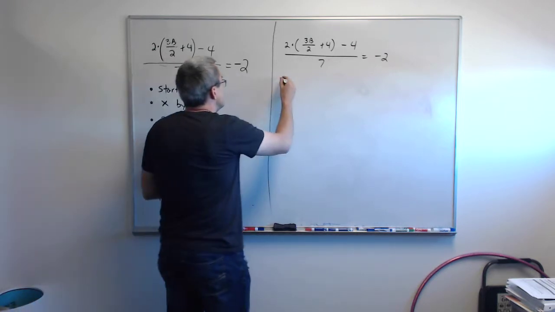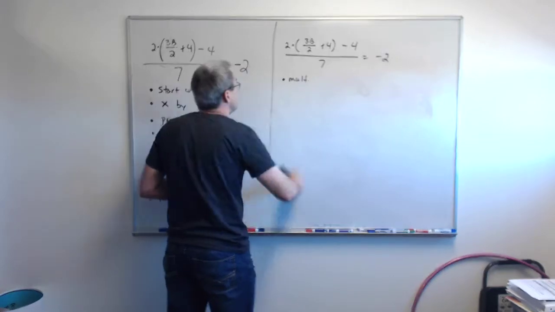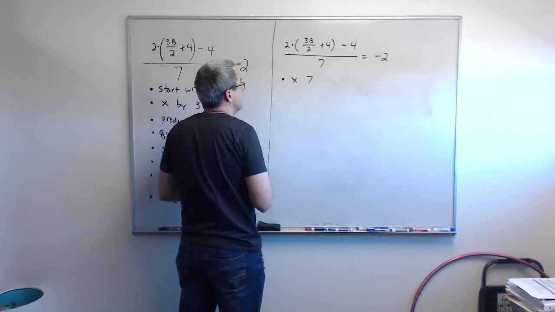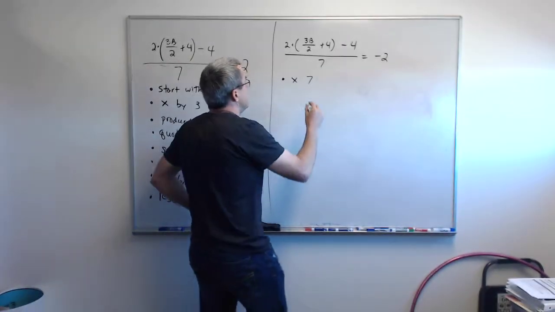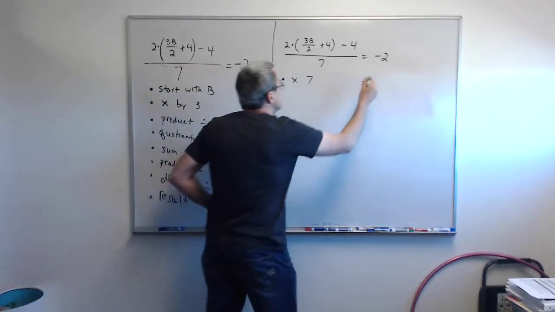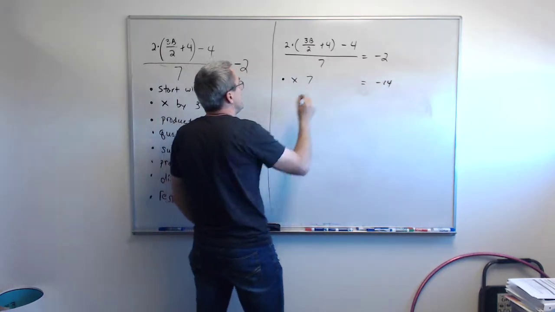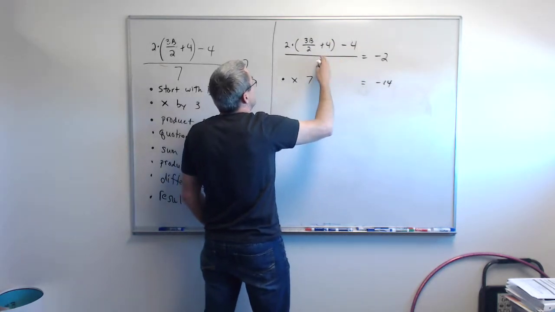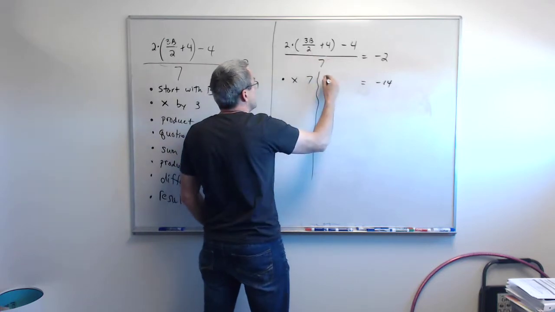So the deconstruct is going to be that we want to now multiply. Let me do the shorthand. We now want to multiply by 7. Now if we multiply this thing by 7, what are we going to get? Well, instead of having a result of -2, multiplying by 7 is going to give me a -14. And now remember, all of this was divided by 7. So if you multiply by 7, what you're going to get is all that stuff.